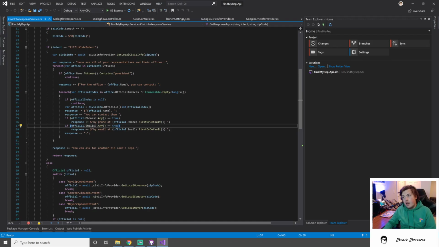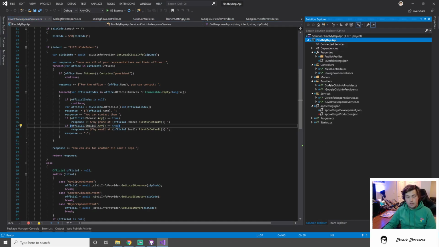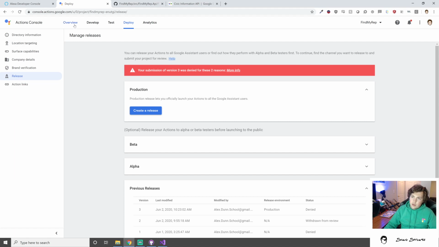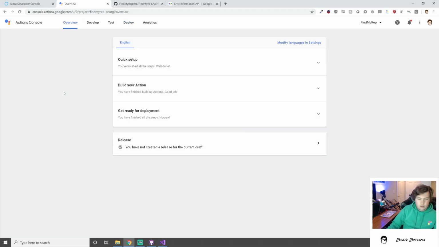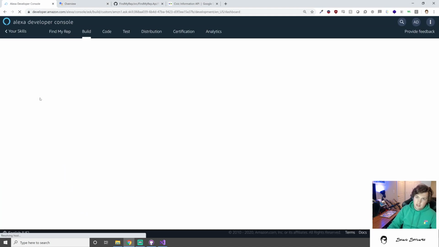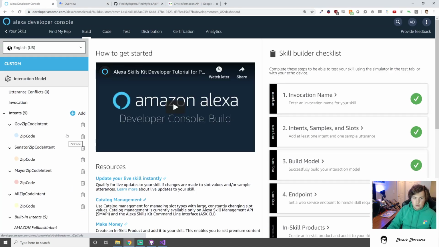So here's our API. It's called the Find My Rep API. It's literally a single ASP.NET Core app, and what we have is two controllers for Alexa and for Dialogflow. To catch everyone up, Dialogflow is what we're using for our Google deployments. So we created a Google action and a Dialogflow agent that are used to handle the natural language understanding processing. We build a model on there. It sends requests to our API. We send responses back down. Google speaks it. Alexa, it's all sort of in-house. We build the language model on the Alexa developer console. We handle the webhook calls to us, and we build our responses and send them down.